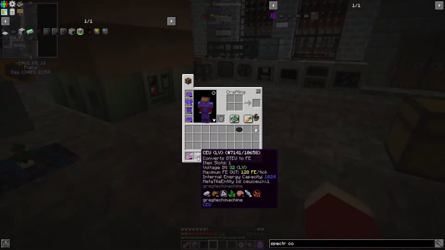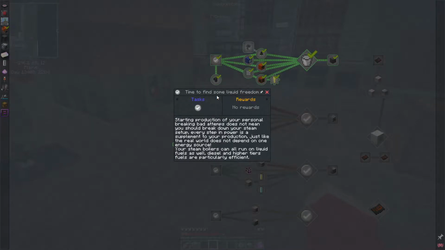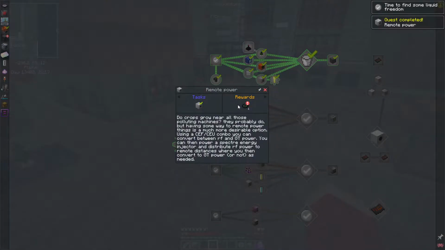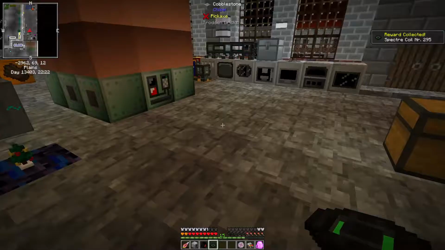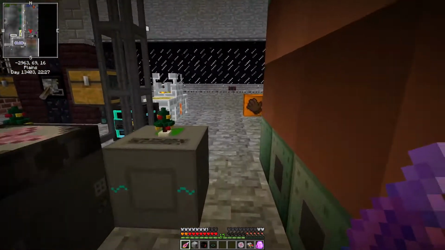This should complete a quest. Uses quest remote power. Right, but it's not completed because I need to find liquid freedom, which is starting production of your personal breaking bad attempts does not mean you should break down your Steam setup, blah blah blah. Okay, got that. So now I've got remote power, and I'm getting a Spectre Coil. This one actually generates 128 RF out of thin air.